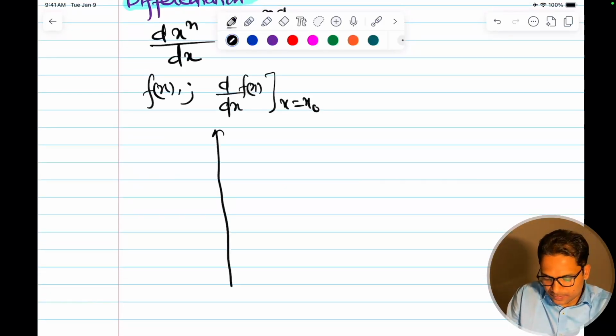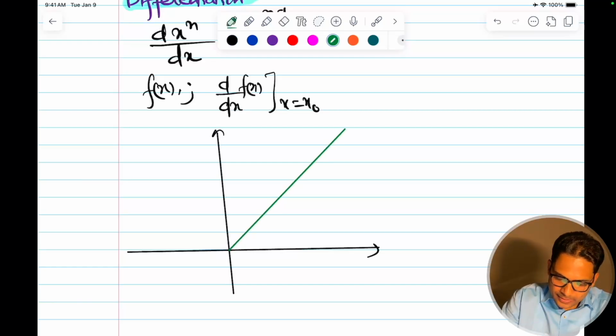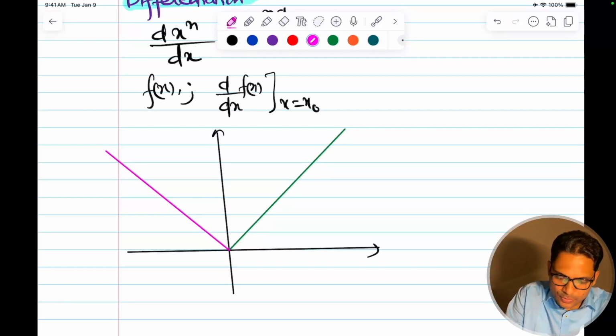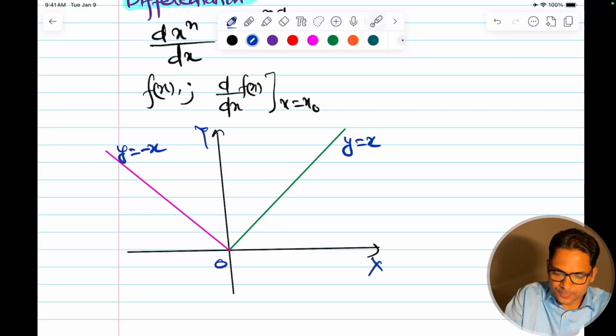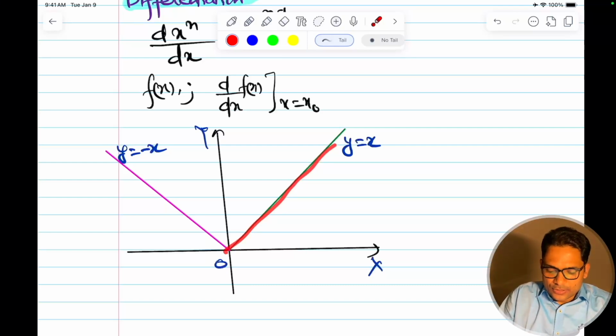I have this coordinate axis, and there are two lines. Say, for example, this is your y is equal to x, and here you have y is equal to minus x. Two lines. This is y equal to x, this is y equal to negative x, right? This is y, this is x, this is 0. Now if I ask you, what is the rate of change of y with respect to x? If x is changing by 1 unit, how much is y changing?